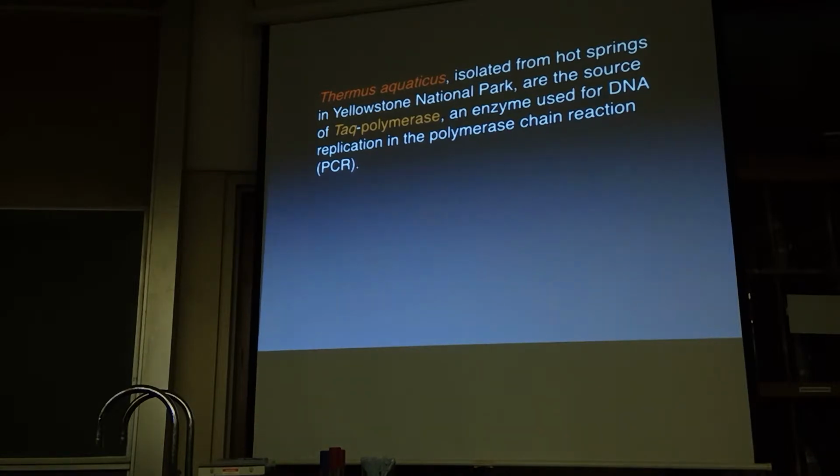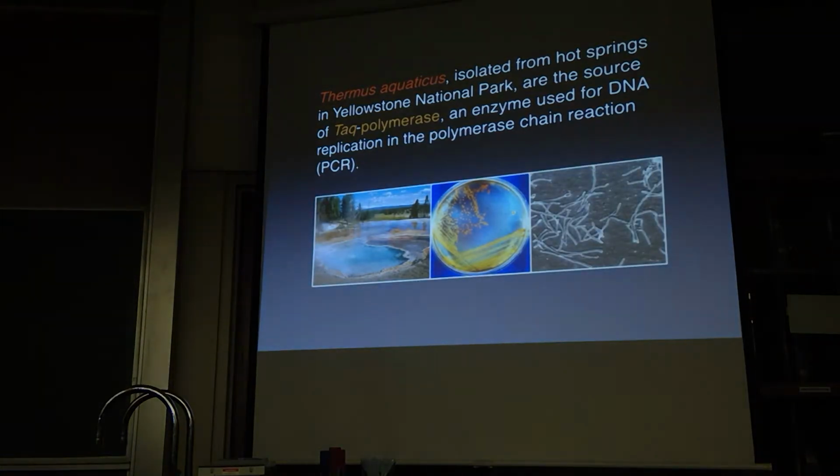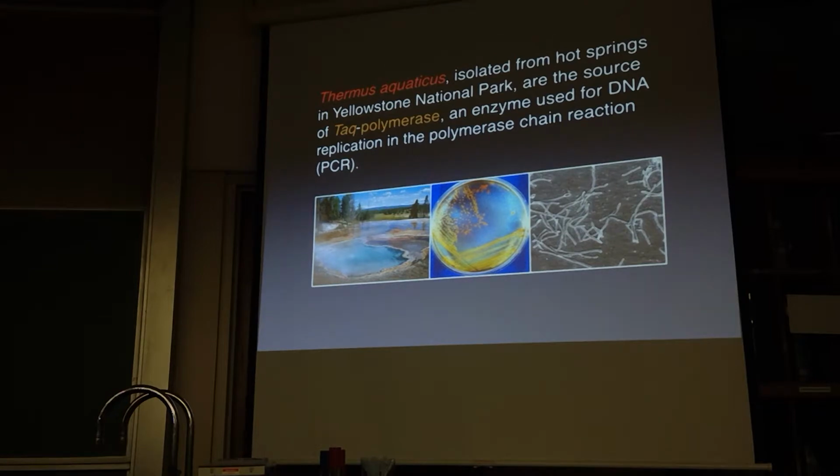But anyway, he actually did want them, so he got them out of the hot spring there and then developed the PCR using this enzyme, which is heat stable. The significance of that is the PCR involves heating the DNA to denature it over and over and over again. You have to have an enzyme that's heat stable, and the enzyme from Thermus aquaticus was quite heat stable because they normally live in near boiling water.